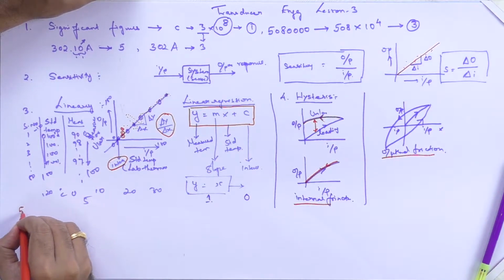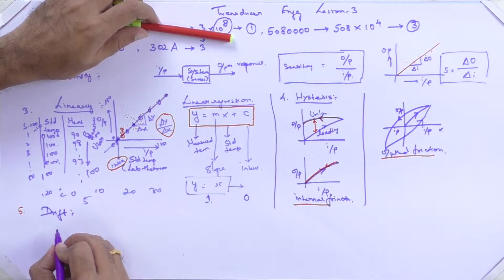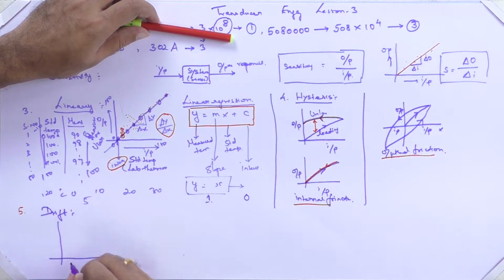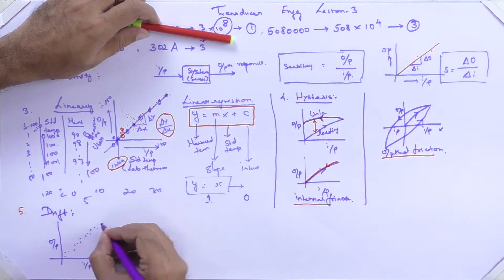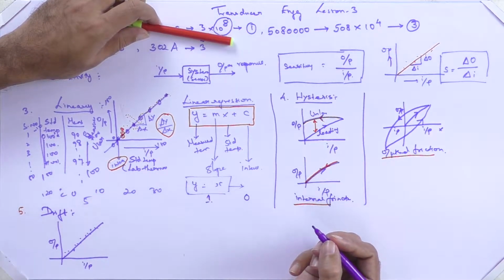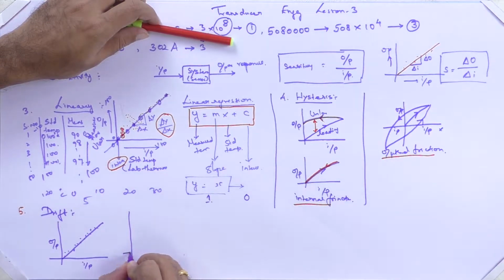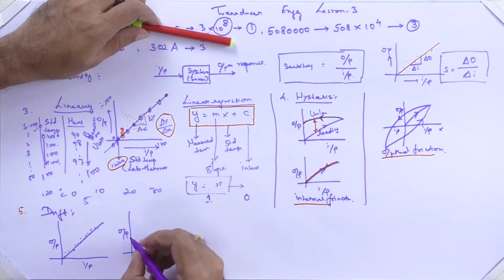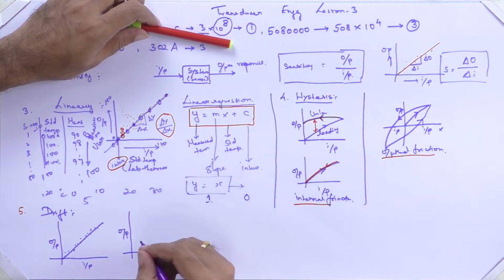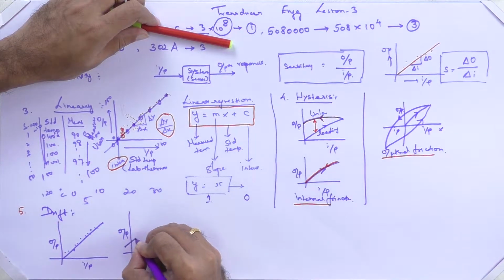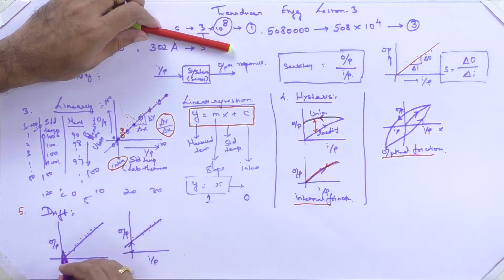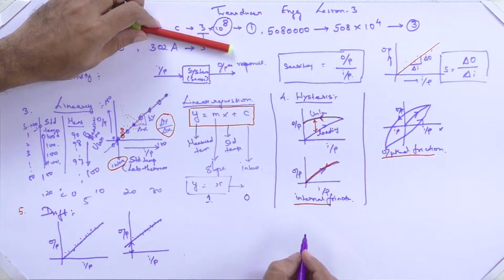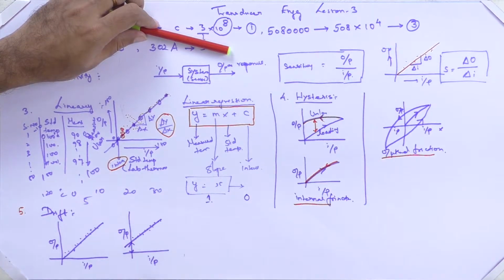Then we also have another type of error, that is drift. The drift condition is very simple. Let us take an input to the output. You have got some values, you linearize the values. But when you make the same measurement, you are not getting the points like this. The sensor or the system is giving you a value like this. Now this is an error. Actually the ideal value should be like this, but something like this occurs. This is called drift.